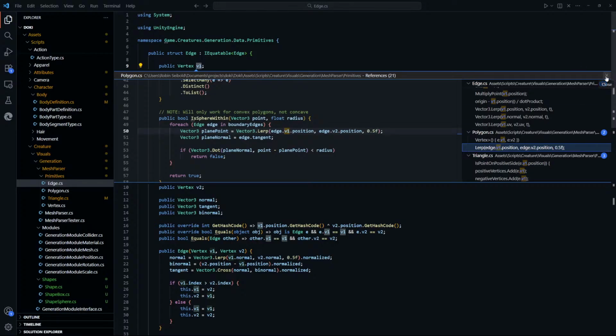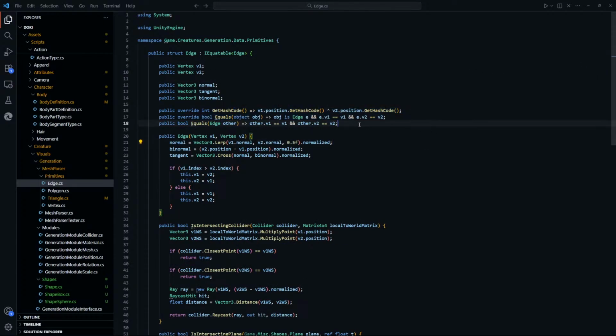Or actually, we use it for comparison. Hmm.